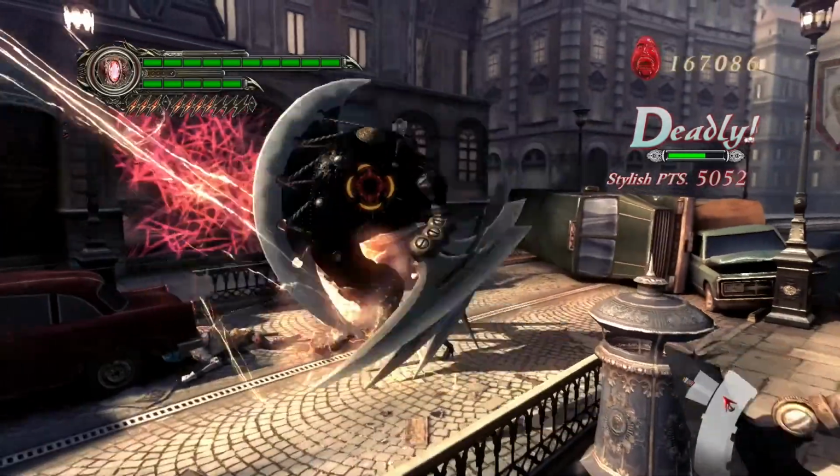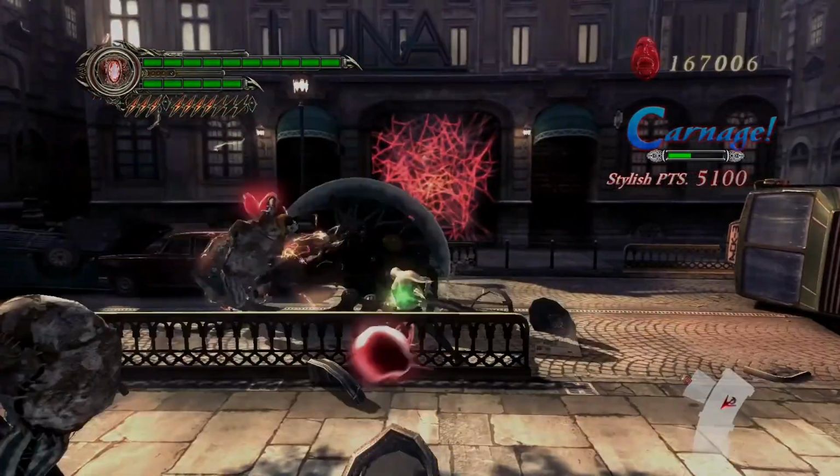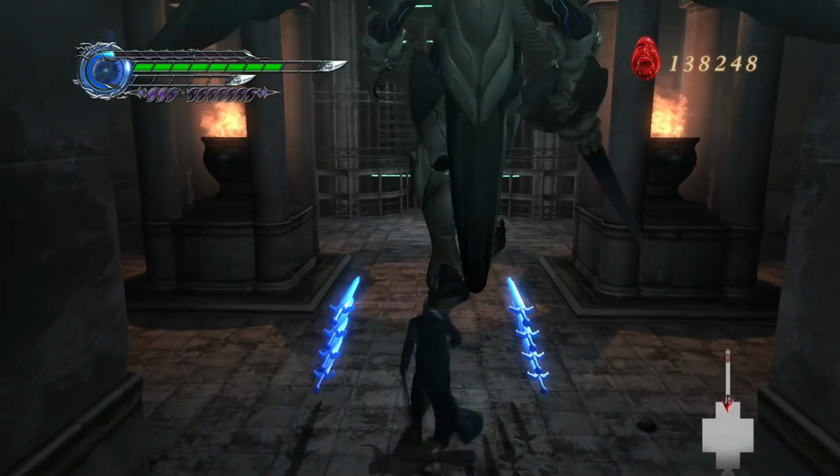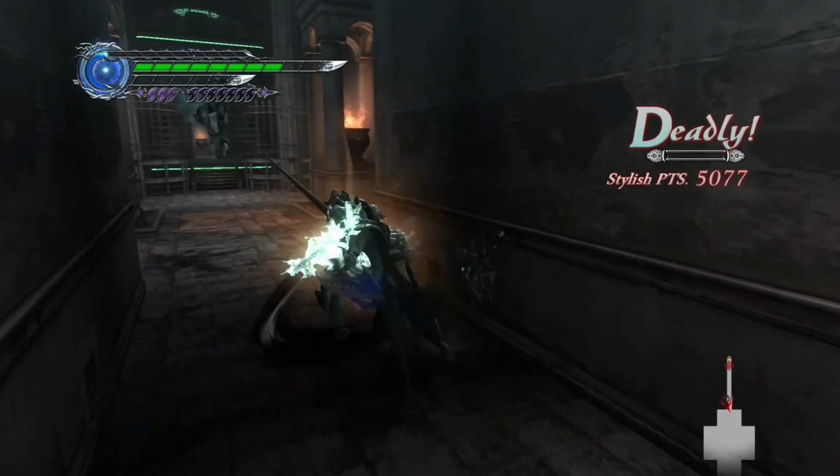Now there's one more playable character that was added in the special edition of the game, and I think we all know who that is. Now I'm a little motivated. Vergil is back, and frankly, he's awesome. He's easily my favorite character to play as.